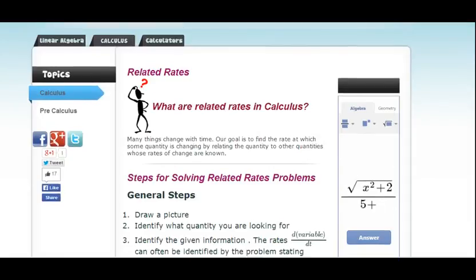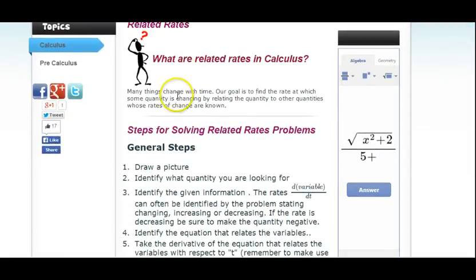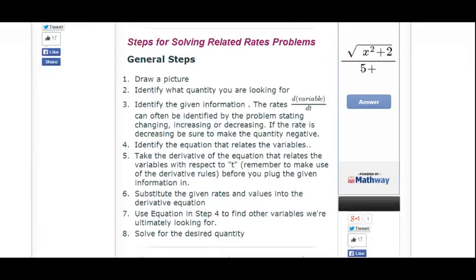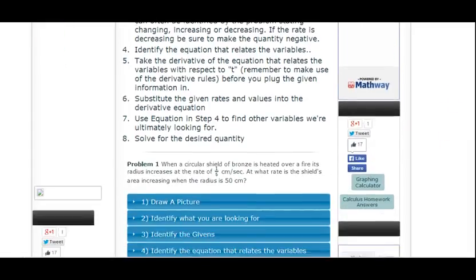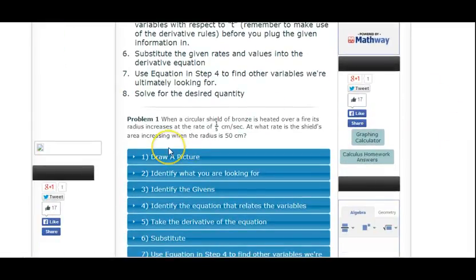And this site is really helpful for this concept of related rates. It identifies several steps that you'll use for these problems, and they're pretty complex problems, so it's really nice to have this series of steps that mirrors what you'll be learning in the materials this week as well. But then it has some sample problems, and it walks you through what those steps would look like for the sample problems. So let me just walk you through this particular problem.